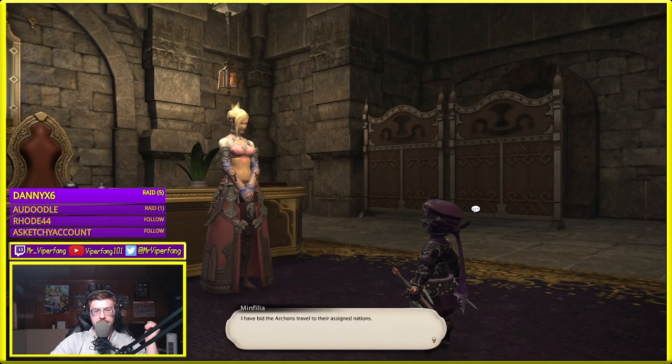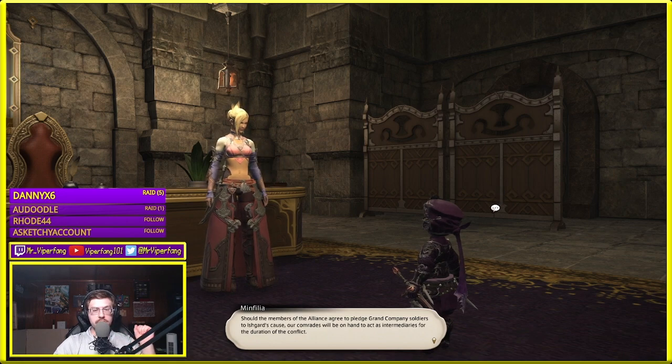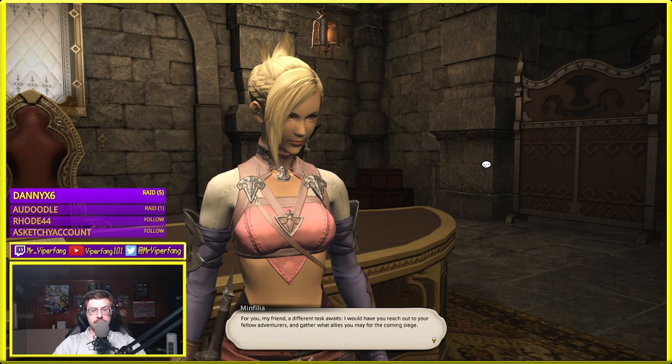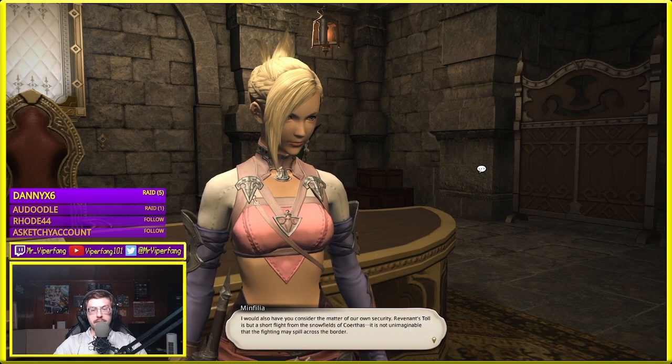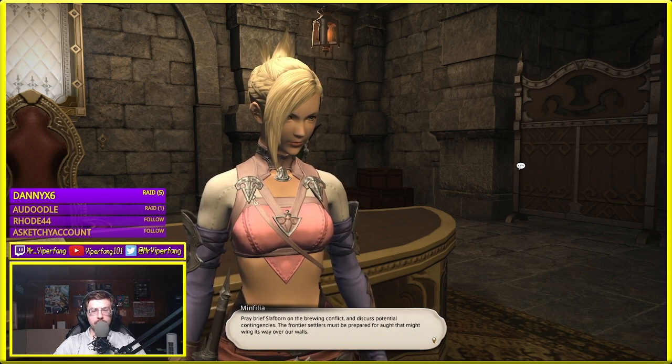I have bid the Archons travel to their assigned nations. Should the members of the Alliance agree to pledge Grand Company soldiers to Ishgard's cause, our comrades would be on hand to act as intermediaries for the duration of the conflict. The small matter of persuading the Alliance leaders to grant such support, I leave to Alphinaud. For you, my friend, a different task awaits. I would have you reach out to your fellow adventurers and gather what allies you may for the coming siege. I would also have you consider the matter of our own security. Revenant's Toll is but a short flight from the snowfields of Coerthas. It is not unimaginable that fighting may spill across the border. Pray brief Slafborn on the brewing conflict and discuss potential contingencies. Frontier settlers must be prepared for aught that might wing its way over our walls.